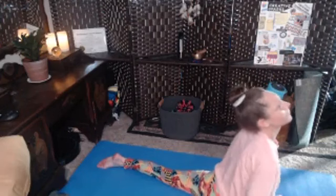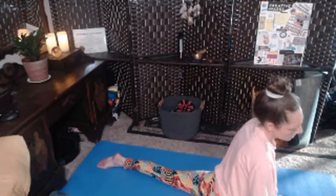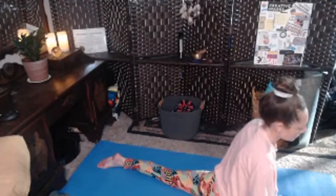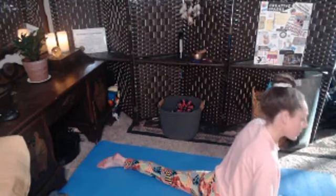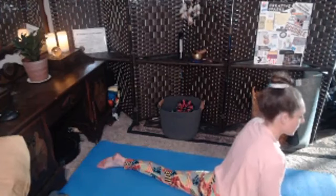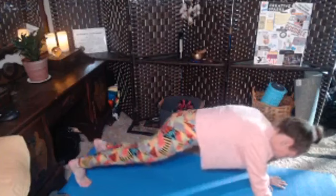Find this beautiful back bend, hip stretch, leg stretch. I just love all of it. It's not for everybody, so if you don't like this, find something that you do, that gets a stretch that feels good for you. And then I'm going to come up just by pushing myself back up into a push-up.